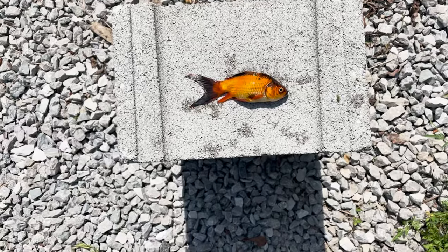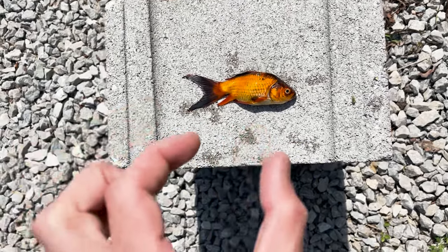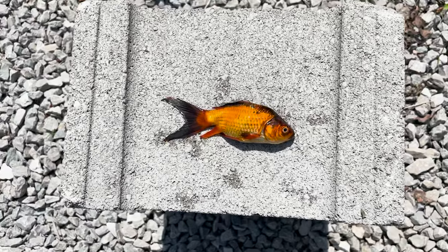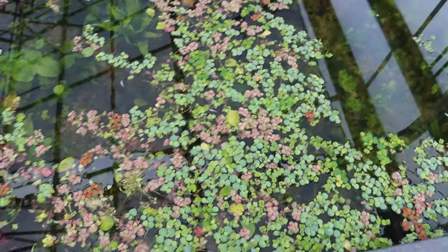Now we give them a proper, straight-up visual funeral-type send-off. This is my boy — the original OG goldfish from BDR Ponds. He originally came in black, was at the very bottom of the basins, was tiny, and we were like, 'We got a survivor!' He grew, he was the only goldfish that organically came here, and he reproduced — there are tons of babies in there. Rest in peace, my friend. We'll observe you out here on this cinder block until something comes along and continues the circle of life. You are not forgotten.